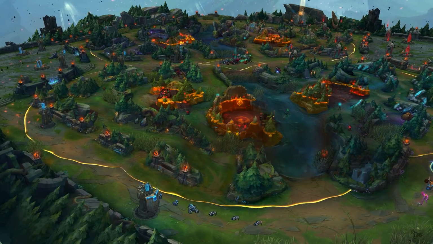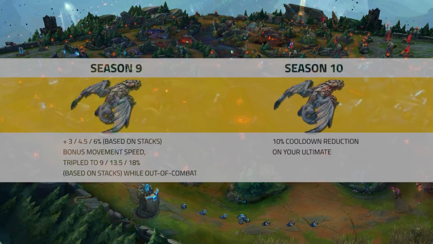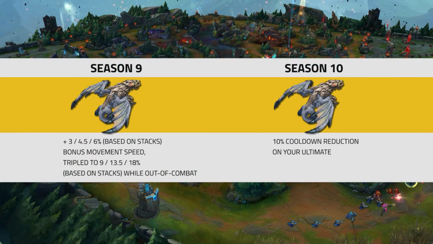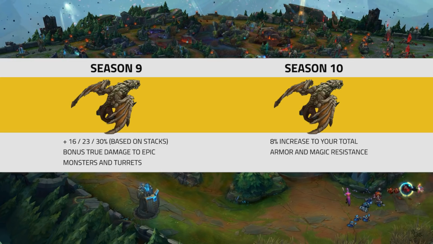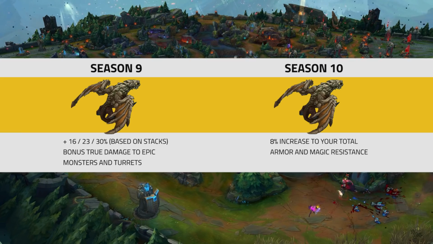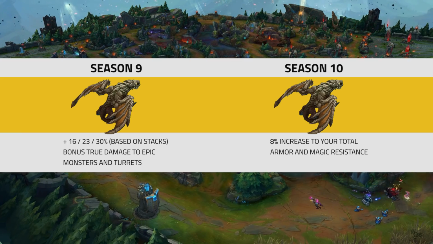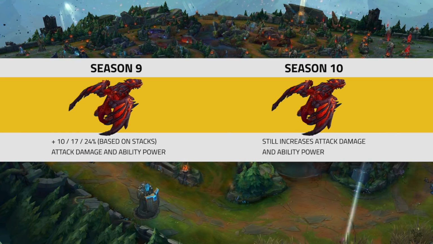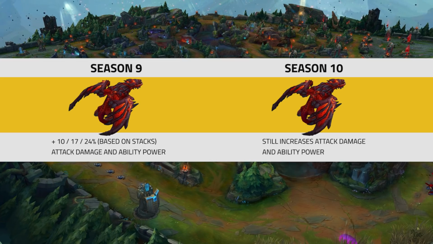The first big change is to each of the elemental dragons. The Cloud Dragon no longer gives bonus movement speed and instead gives 10% cooldown reduction on your ultimate. The Mountain Dragon no longer gives bonus true damage to epic monsters and turrets and instead gives you an 8% increase of your total armor and magic resistance. The Ocean Dragon will now restore your missing health while in combat, but no longer restores missing mana. And the Infernal Dragon hasn't changed, with it still increasing your attack damage and ability power.